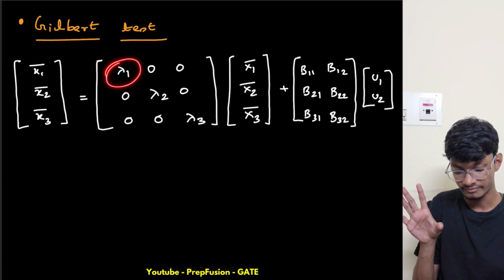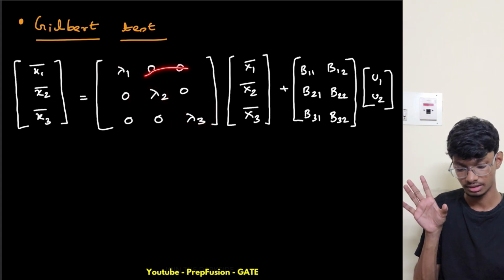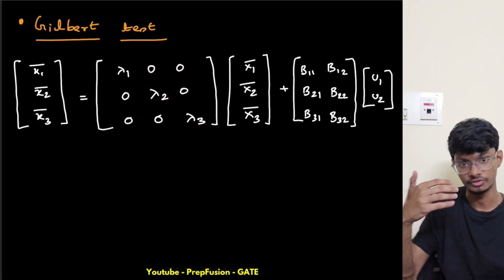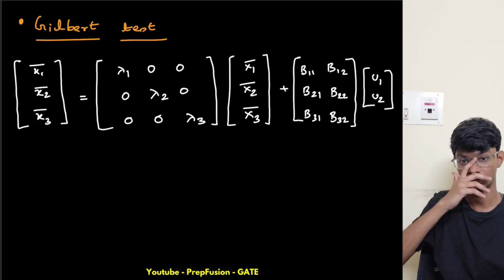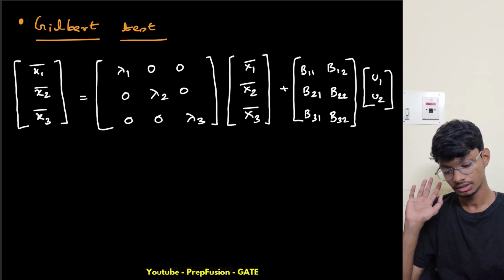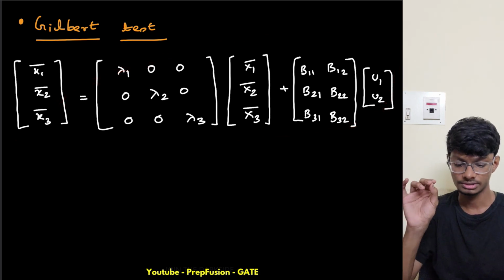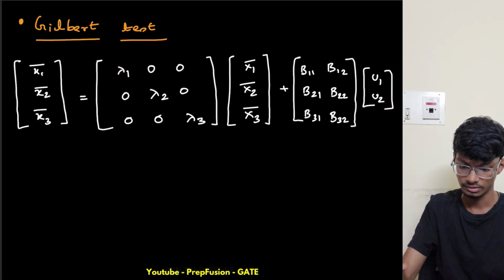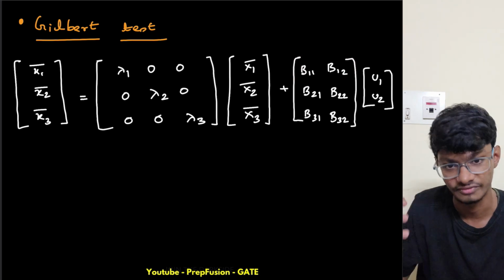What will happen? My eigenvalues will come over in this A matrix and the other elements will be 0, basically a diagonal matrix. We already know this one. We have done this in parallel decomposition also. So all these things we know, right? My form will be something like this, just here I have two inputs instead of one, just to take a bit of a different example.